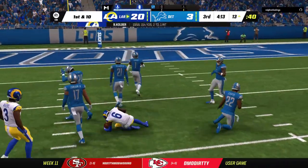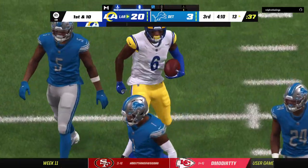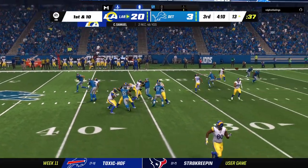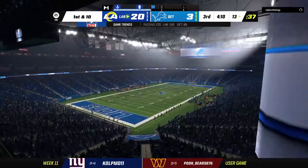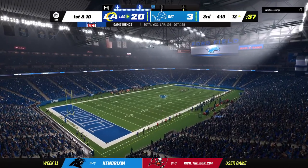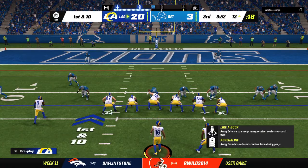And all the way inside the 15 before they drop him. An excellent pickup of 20 yards. Well, that certainly has to feel good. It's not all the time that the play caller should get all the credit. Sometimes I think in the huddle the quarterback just says, hey, who's going to make a play for me? I just need something right here. And the end result there, nice first down. Drive keeps moving.